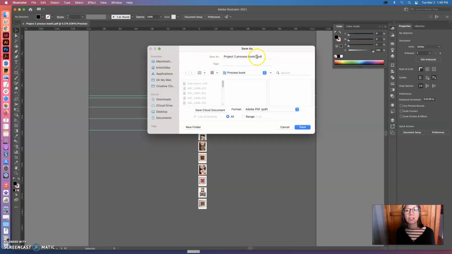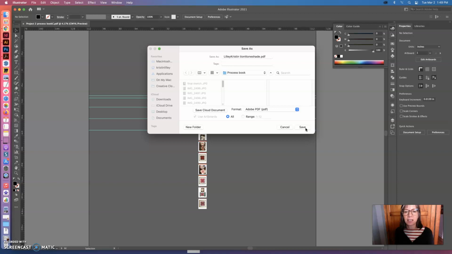and you are going to use the naming convention in the assignment. As a PDF. So then when I go to save, make sure you have the format changed to a PDF rather than an Illustrator file.